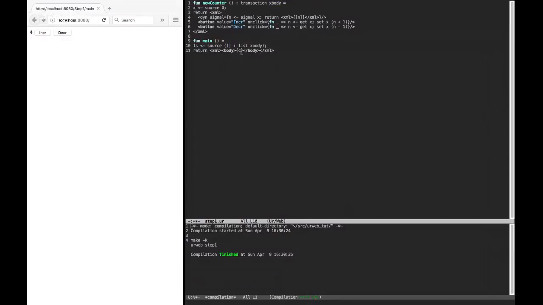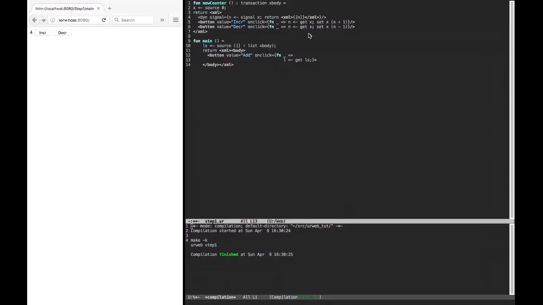And so what we're going to do is create a new button to add some counters. So let's call it add. And on click, what we're going to do is we're going to take the state of the page. Excuse me. There we go. So we're going to take the state of the page, and then we're going to take the state of this list source, because we want to add to this list body.